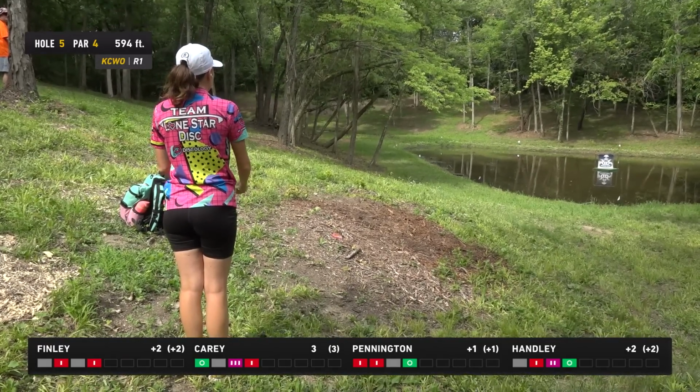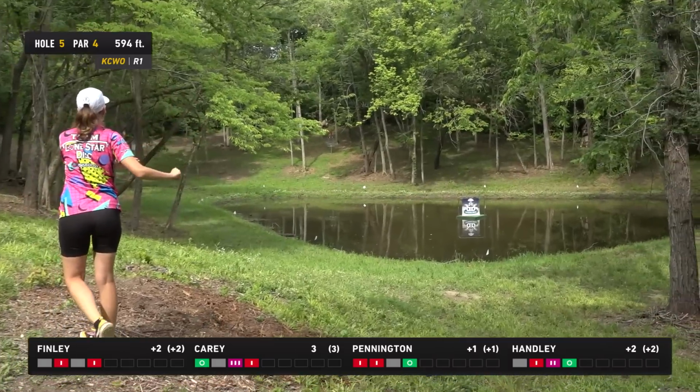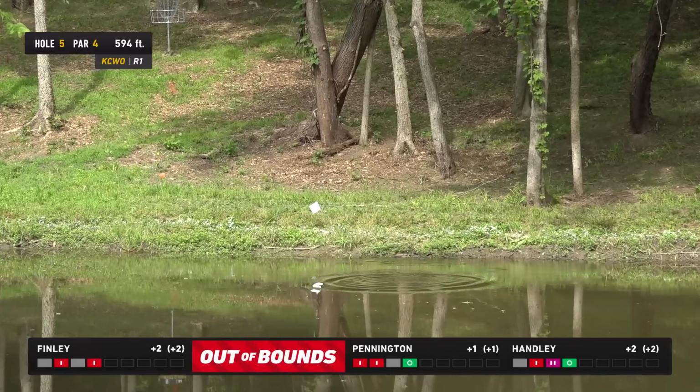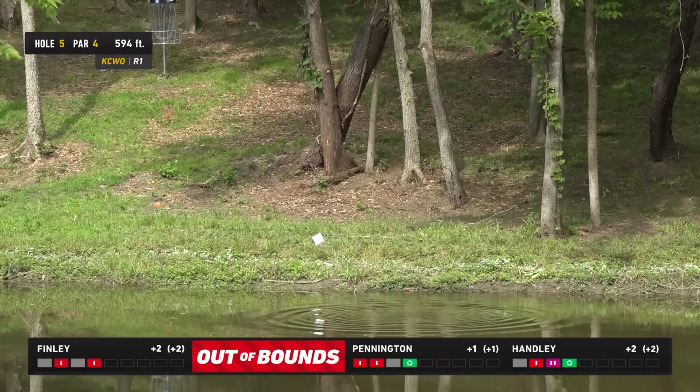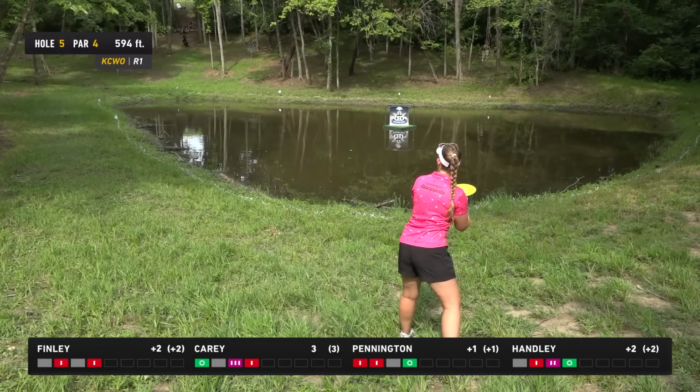I think a theme of Bad Rock is a lot of low-hanging branches in some different shots, in parts of your throws you wouldn't think. So you see Deanne has to throw a little lower than she wants to because of those low-hanging branches. And she finds the OB water.